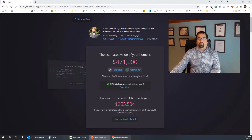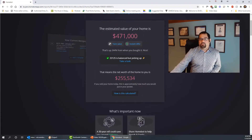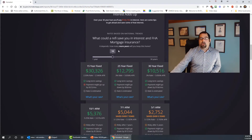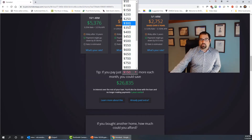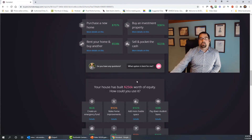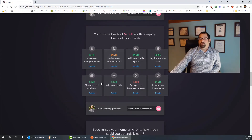Let me show you an example HomeBot report for one of my clients. It shows the estimated value of the home and it's also showing that a 30-year refi could save around $166 a month. It shows information on the current mortgage, how much you'd save by going to a 25-year loan, and what it would cost to go to a 15-year loan — in this case the payment would go up by almost $400. It also gives you ideas on paying extra on principal, so you can see what happens if you pay an extra $300 per month and how much you'd save. There are also ideas for refinancing, buying other properties, and some real wealth-building tips. You can put questions in for your lender and get other ideas on different things you could do with the equity in your home.